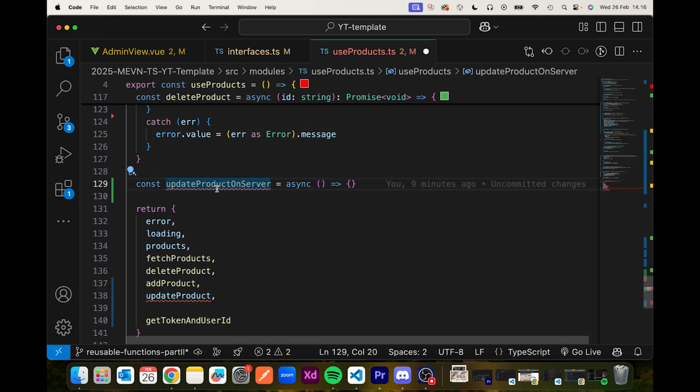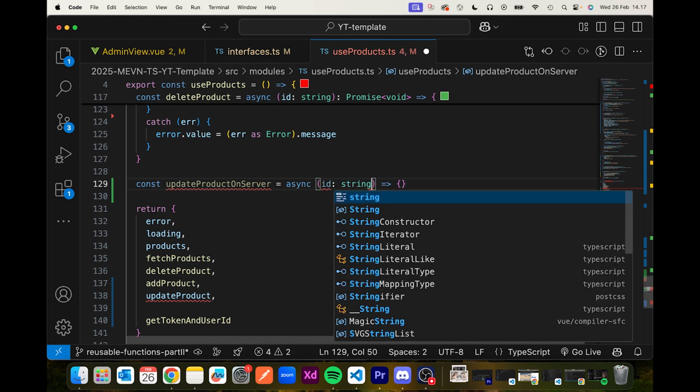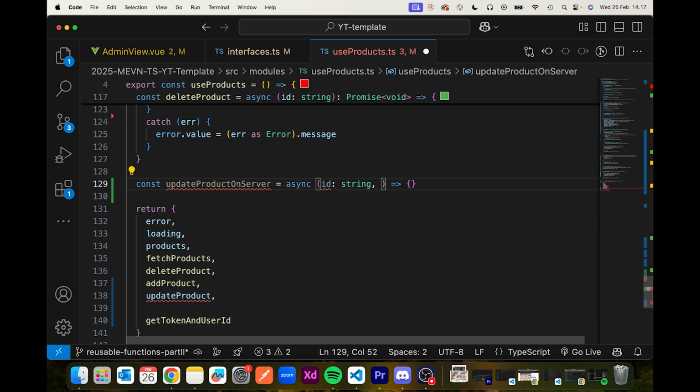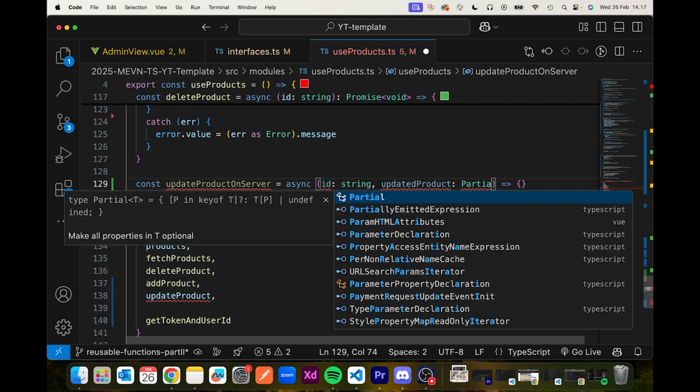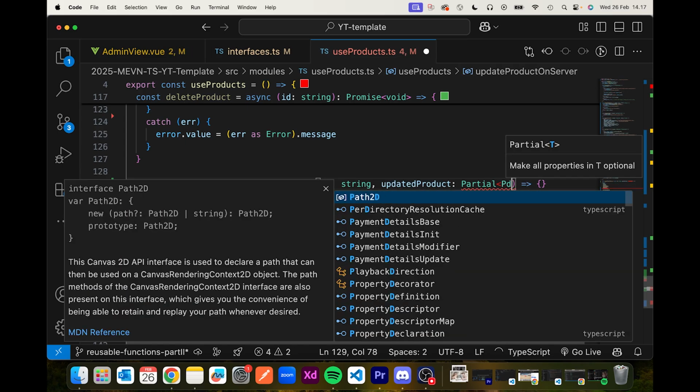Back to this one. So inside this update product on server, we need to pass through the two things we had for our code. And one of them was ID, which is a string, and the other one is updated product. But we need to make a few changes here. So we're going to use the partial here, like this, and partial, and the other way, product.